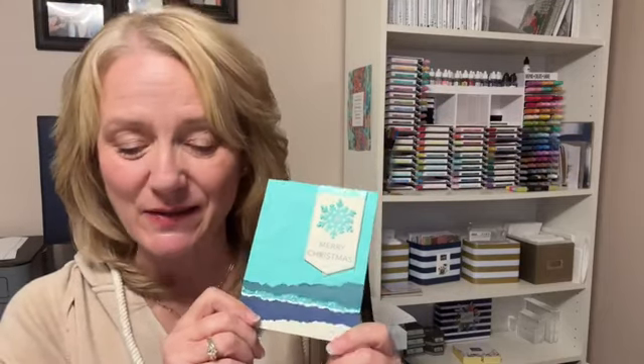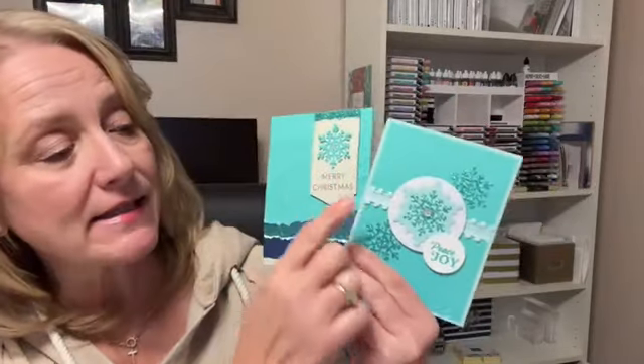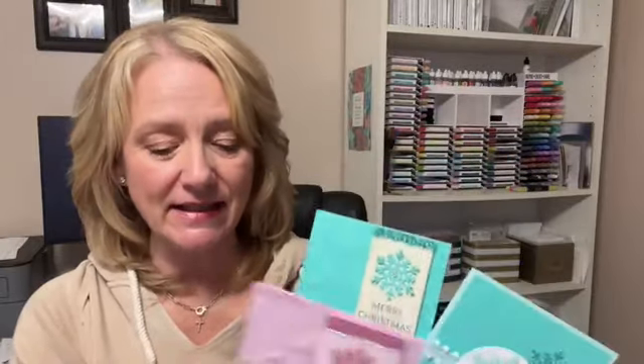If you haven't voted yet, go ahead and do that. With this One of a Kind card kit you're going to get supplies to make these cards. You'll need those dies, which come with the kit. You can add stamps with whatever ink you want. I'm not allowed per Stampin' Up policy to include stamped images, so you'll add greetings with ink that you have — it doesn't have to be these exact greetings. I'll link to some details and tell you specifically which ones I used in case you want to duplicate it.